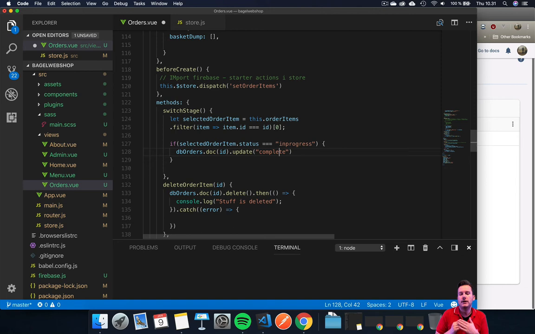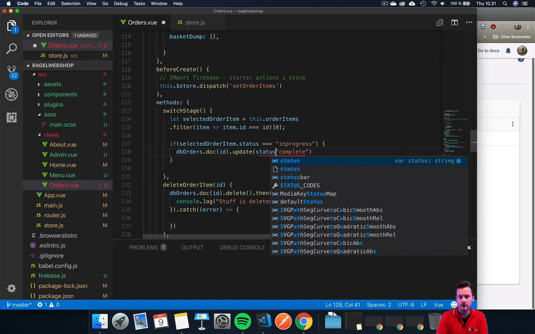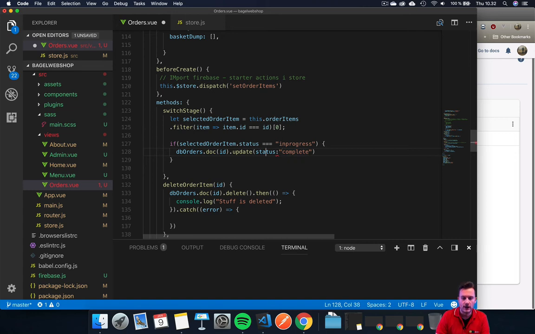We actually need to make sure that we're passing in the information, the value and the key. So what we want to pass in and check for is the status, so like this. So we have status, and then we have our complete, and we need to pass it in as an object. So start your object here and end it just after the other one here. So we're passing in the object with the key value, so Firebase or Firestore here actually knows where to do the change or do the update.